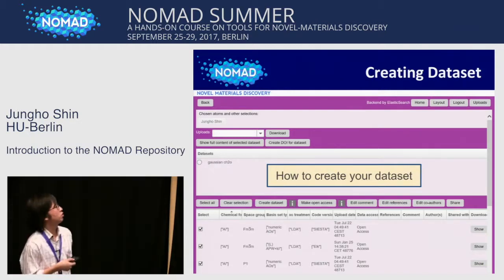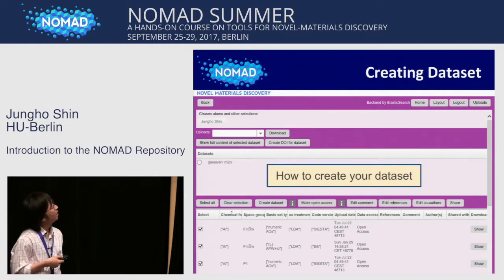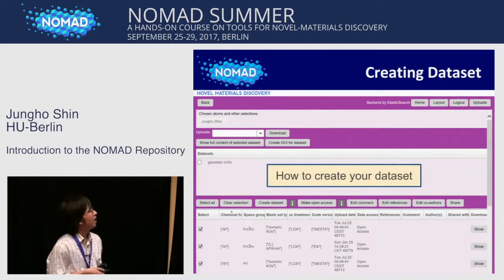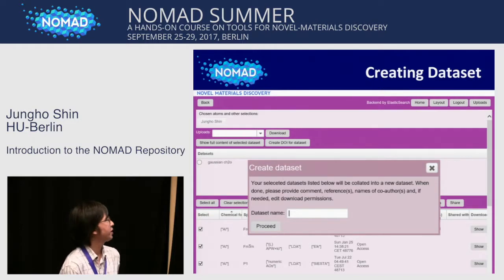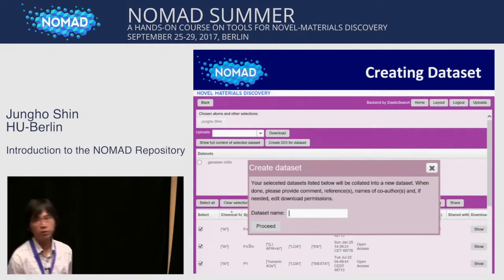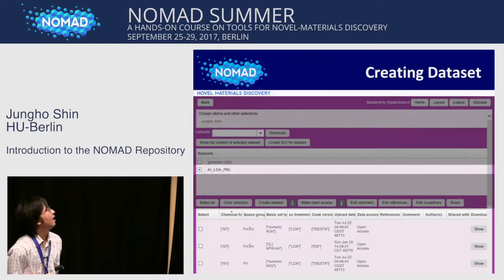First you have to choose the data you want to belong to the new data set, and make sure that all of these entries are in open access mode. If you click this button, you can see a window here. Just enter the name of your new data set, and then you see the new data set is created.